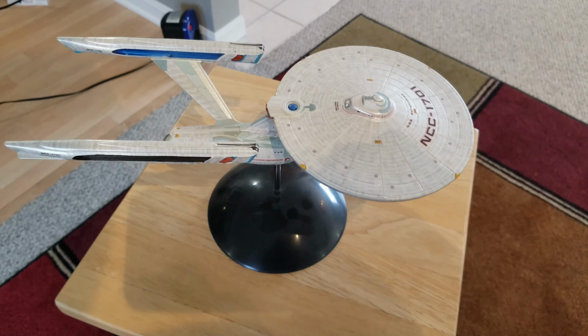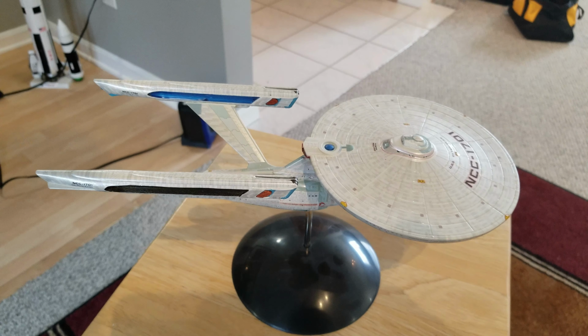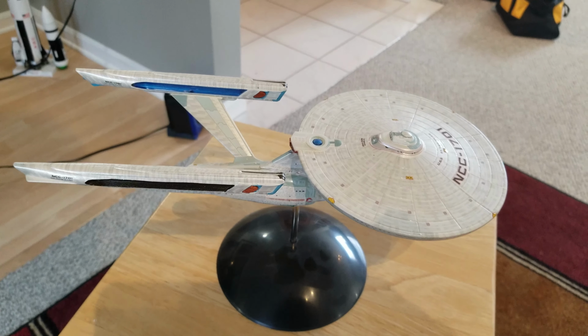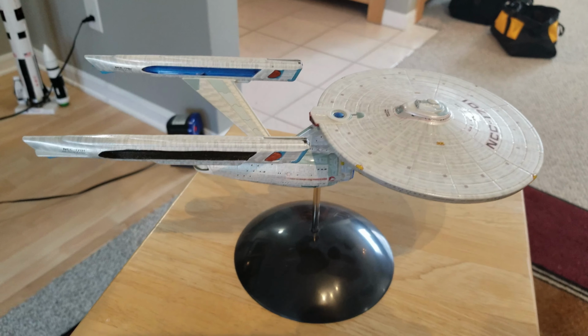But again, I'm a huge fan instead of the original series and that original Star Trek spaceship, the NCC 1701, when it circles a planet, still gives me a lot of enjoyment and a lot of joy.